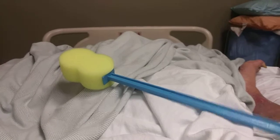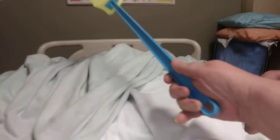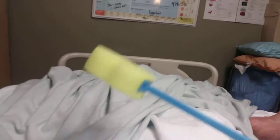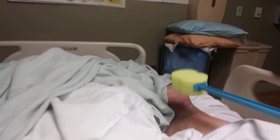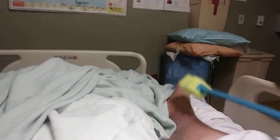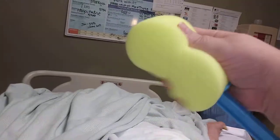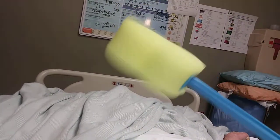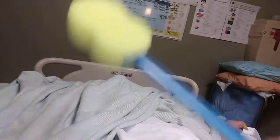Okay, I had to get everything out of my way so I could present each thing to you properly without everything being in the way. Okay, so what this is here is a sponge for bathing from a distance. Okay. Anyway, so this is so I could reach my feet and whatever, in between the toes. I'm not going to touch my feet with it right now because it's absolutely brand new and it feels good and I like it. But I'm not going to just go and dirty it up with my feet. Anyways, this is what that is.